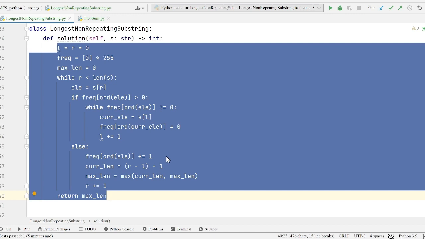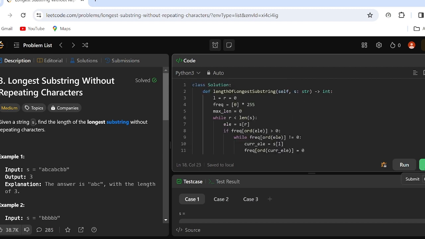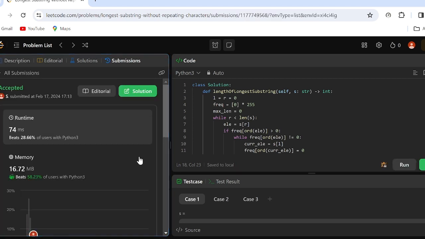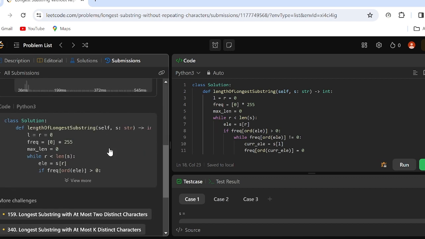So guys, we are now going to run this solution on LeetCode and check whether it works fine or not. So I'll copy this, I'll go to LeetCode and I'll paste this here, right? And then I'll submit this code, right? So let's see. So as you can see, the test cases have passed, right? And all test cases have been accepted. Okay, so this is the solution, right guys?